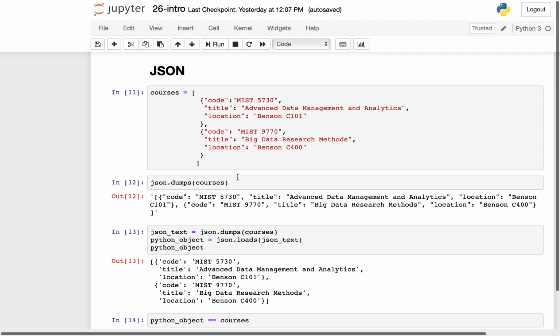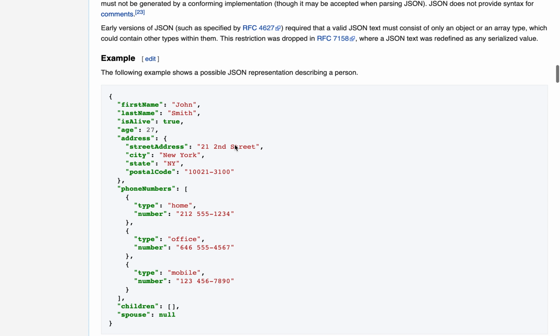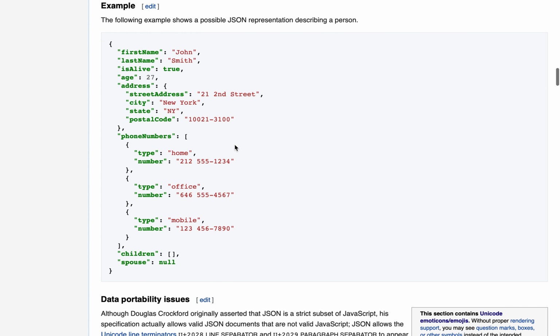So now we move on to talk about JSON. JSON stands for JavaScript Object Notation. Now, on the internet, JavaScript is the most common, most popular language. It comes built in all web browsers, and it allows web developers to do things on their web pages to make it more interactive. If you've done web development, you've probably learned and used JavaScript before. If not, you don't need to know about JavaScript. But what you need to know is that JavaScript has a special representation to represent objects. This representation is called JSON.